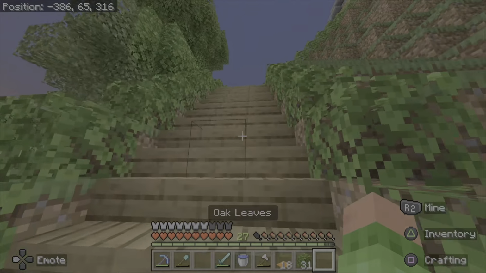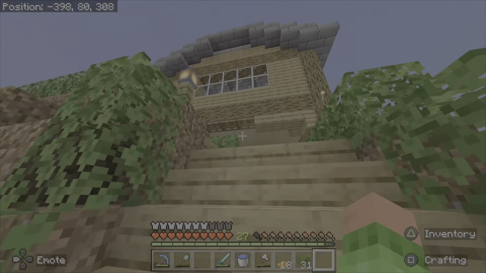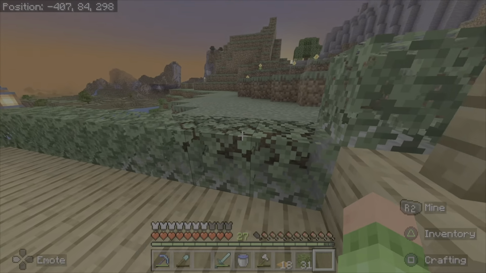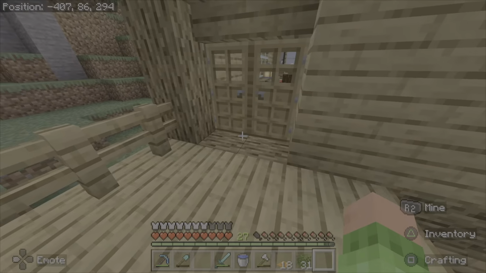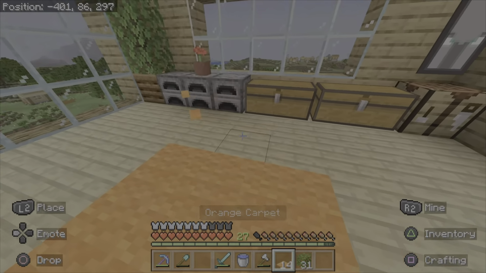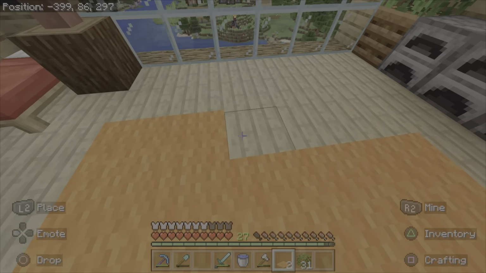But what I've also done is added some leaves lining the trail because even though they're pretty basic, I don't know, I like the look of leaves and it just brings everything together. And I also like how it turns into this sort of mountainous color. They're just really vibrant though and I like it. So for this part, for the carpet, I'm not really sure how big I want the carpet. Might just do something like that.